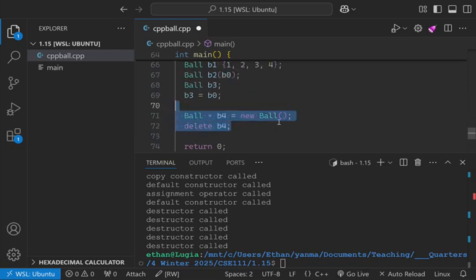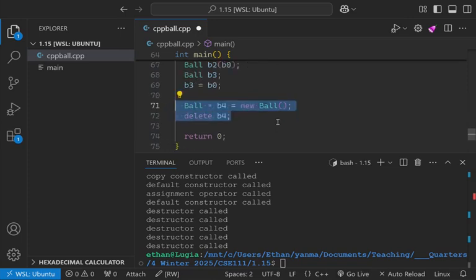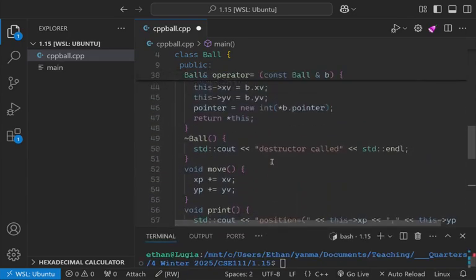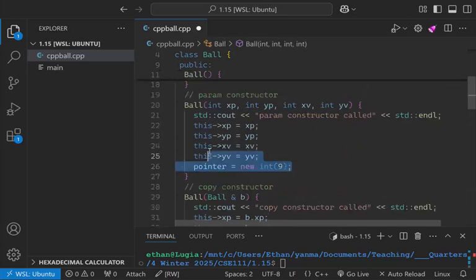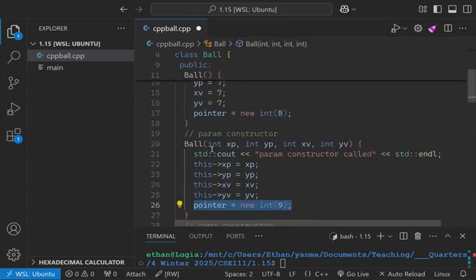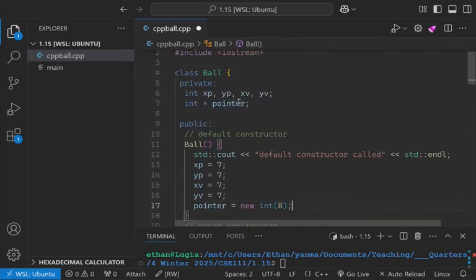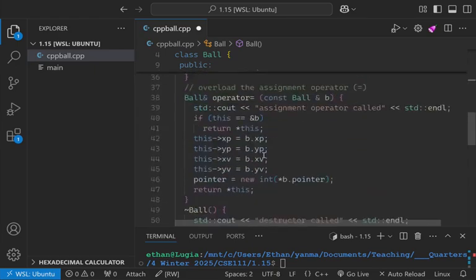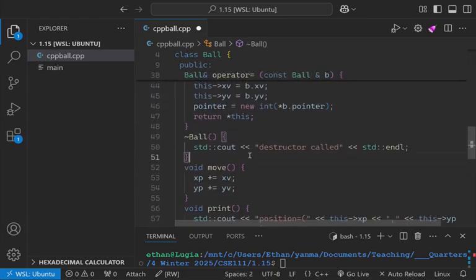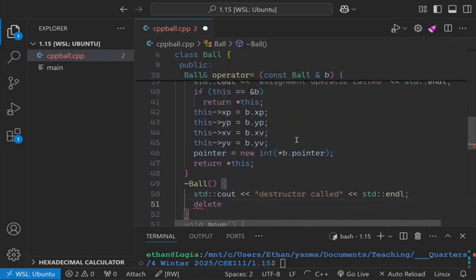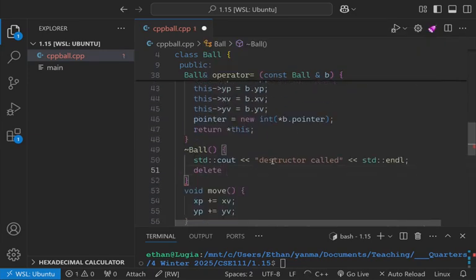Cool. So let's go and fix this code that we wrote then, right? Because we're calling new. So anytime we construct an object, we call new. So what we need to make sure that we do is call delete in our destructor. So in here we can now call delete. And what are we deleting again in our destructor?